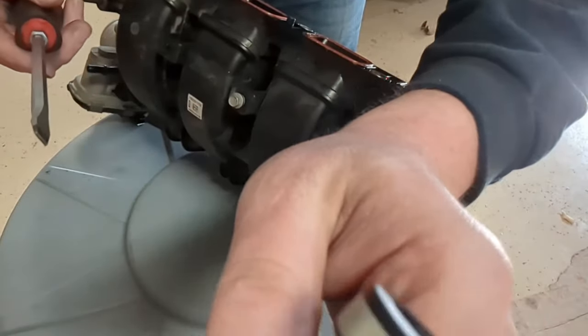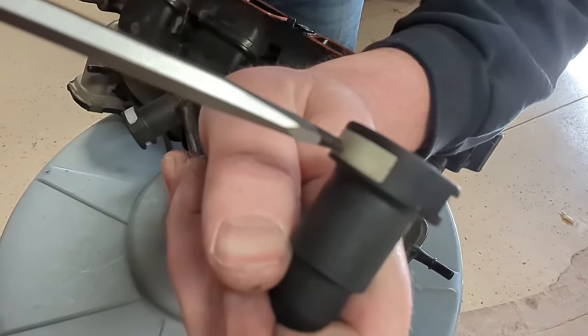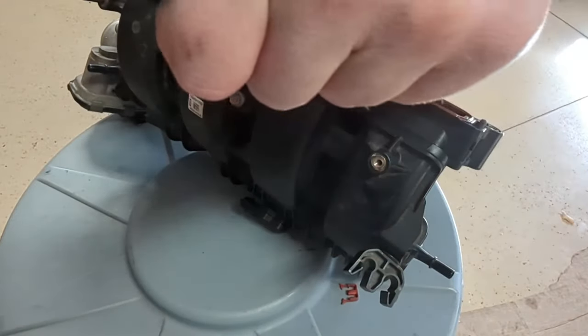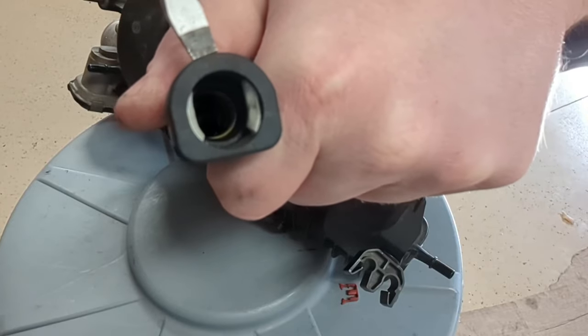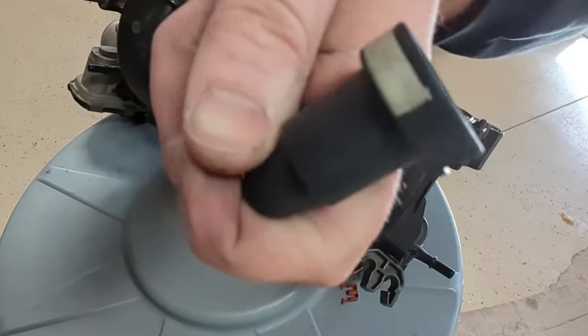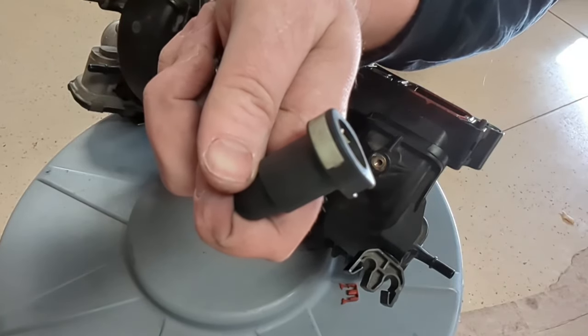You might even find at times that you'll need a screwdriver to help you put the force on the line, but you don't need a pick. You don't need any special tools. This clip does not come out the back side — do not try to get it out this way, you will break it.